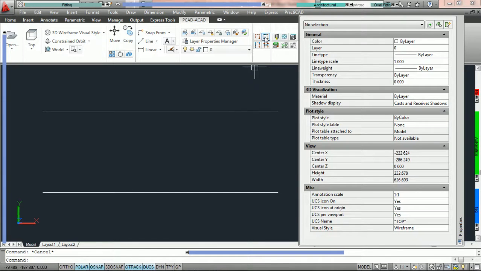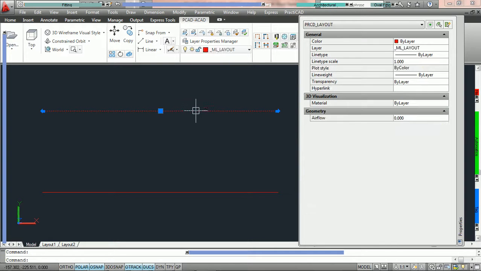To do that, we must go into the Create from Lines icon. This is located on your PractiCAD ribbon or Express toolbars. I'm going to click on it once. When we do that, PractiCAD is going to ask us in the command line to select objects. Select both objects and then hit enter. When we do that, you're going to know that we've converted the lines because PractiCAD will usually change the line's color because it moves it to a different layer.